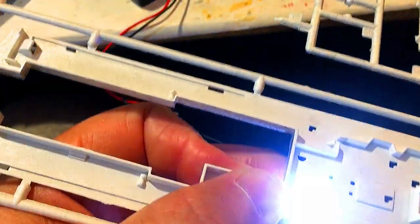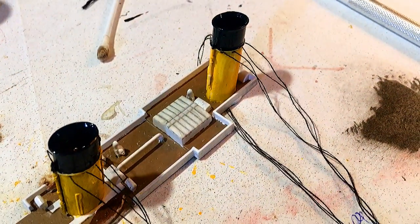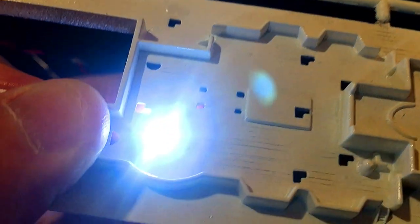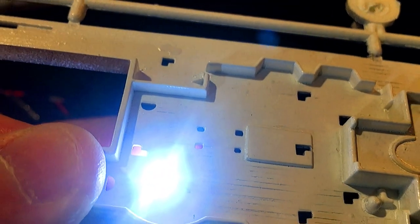All right, let me tell you what I've been trying. I want to light the light stacks, but there's not a lot of room in that area. So what I got is I temporarily hooked up to the power supply one of the small LEDs. And I didn't drill a hole, I'm just using the holes that are through the deck for now, and I think it'll do a pretty good job.